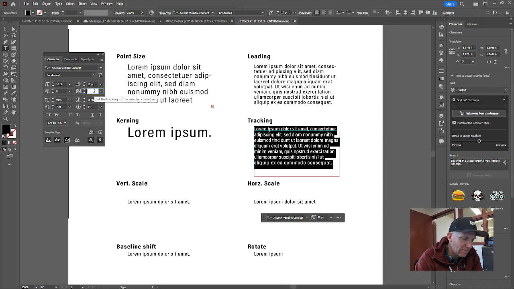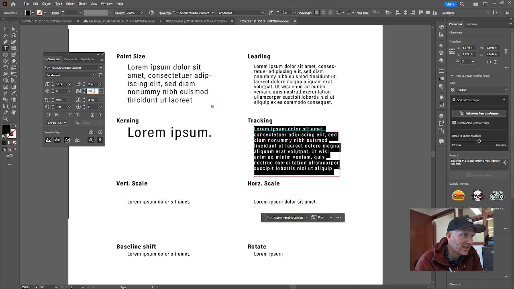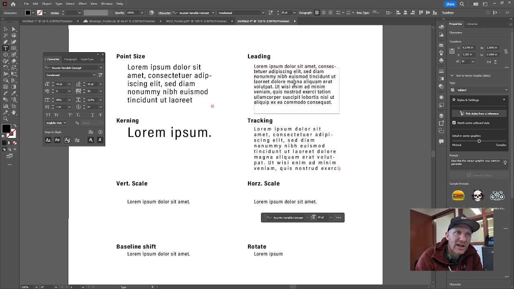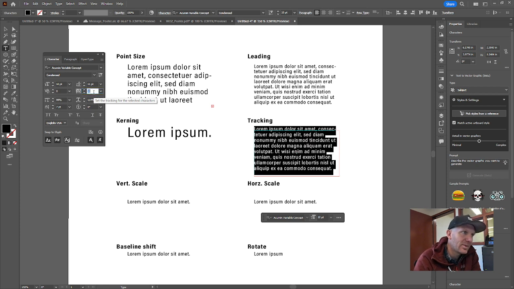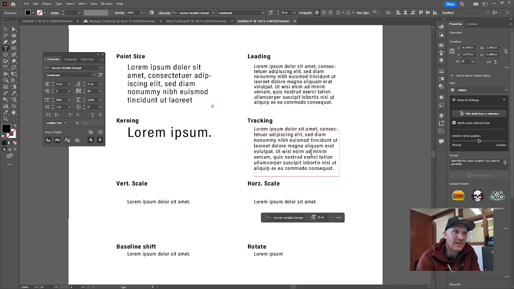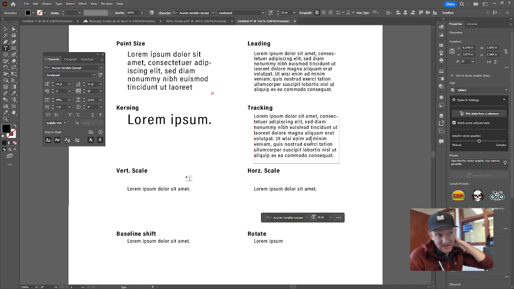I'm going to go ahead and put 100 in there just so you can see it. And there's more space between the letters, 200, so twice that. Again, there's a point at which when you track out the letters too far, readability gets strange because it just looks like a bunch of alphabet soup. The words don't actually have connectivity with each other. So if you select it all, I would say somewhere around 50 is pretty good. I might push it up to 60, but beyond that, you're going to want to maintain your tracking, not get too much error in there that makes the words kind of fall apart.